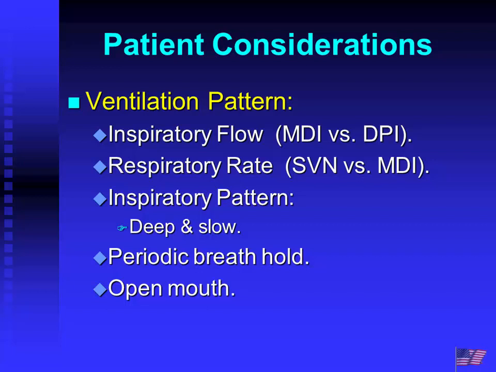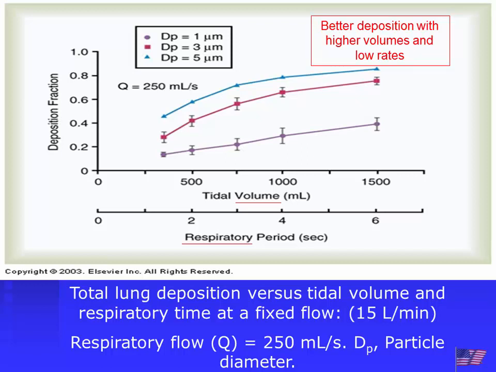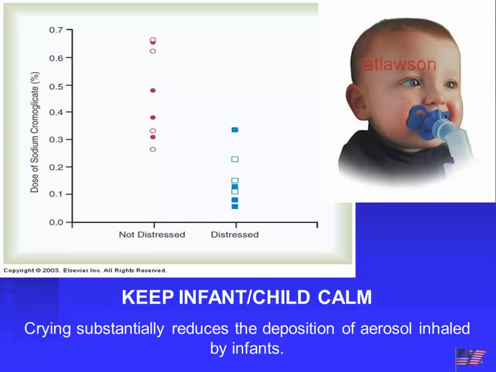If their respiratory rate is elevated, you may get a little bit better response, especially with an MDI with a holding chamber, or deepen flow with a breath hold. And again, if you're taking medication in through the mouth, it should be an open mouth so your tongue doesn't get in the way. This is just showing total deposition based upon flow rates. So a low flow rate with a high volume, deep breath with a very slow inhalation and a breath hold, you end up having better deposition.